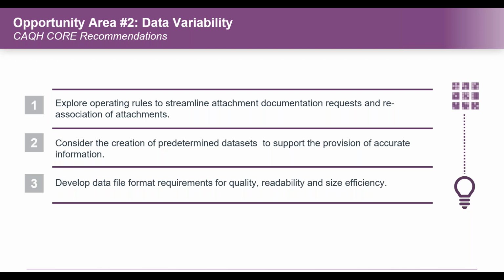And our second recommendation would also be for the industry to consider defining what those predetermined metadata or data sets should be, and use those across all different use cases and exchange methods. And then our third recommendation would be to encourage the industry to coalesce on and around identifying requirements for file types, sizes, formats, and use for attachment data. We think that this would help address challenges around quality, readability, and size efficiency of additional documentation received.